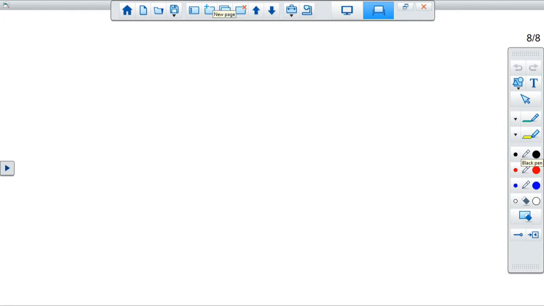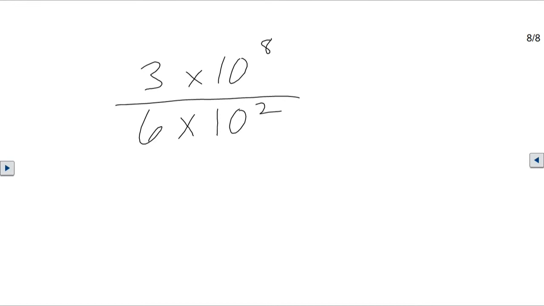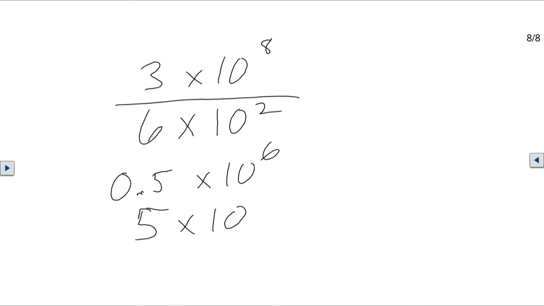Where we need to make some adjustment, again, is those problems where we have that flipped around. My front number on top is smaller than my front number on bottom. So when I divide those, I end up with a number less than 1. Again, our shortcut is we've got to get that front number to be correct, so instead of 0.5, we make it 5. And then our shortcut is we're going to subtract one from the exponent. We saw in previous examples, it's 5 times 10 to the negative 1st. So when we combine the negative 1st with the 6, we get 5.